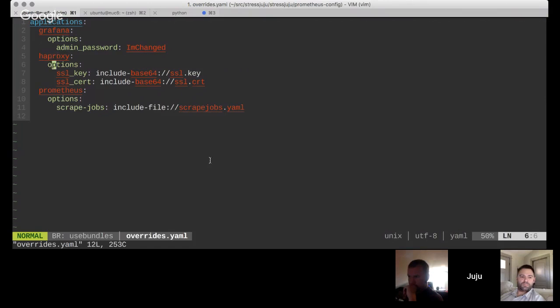For HAProxy, I can actually do things like include a file, and I can base64 it. So there are two ways to include a file as bundle config, where Juju, when I deploy, will then read the file in, serialize it, and stick it in the config as part of the deploy. So you can do it with base64, which does just what you think it would. It takes the string value of that file, base64s it, making it very transparent as far as any kind of issues with line breaks and all that kind of stuff.